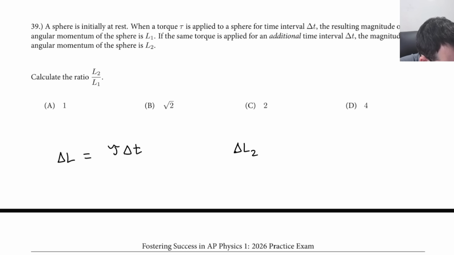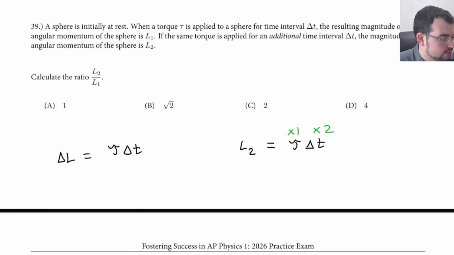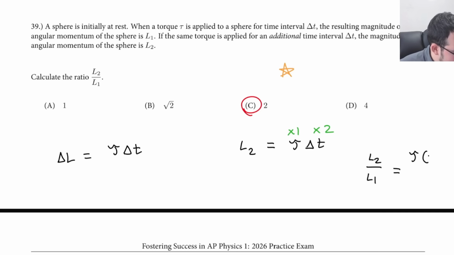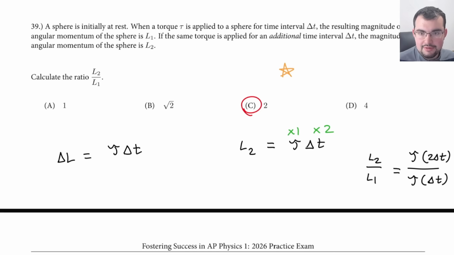So we're just going to do this with multipliers. And we're starting from rest, so delta L is just L final. So in scenario 2, we apply the same torque for twice the time. So our angular momentum is just doubled. Now this one can be tricky because people automatically think about things like work and energy and think there's squares here where there's not. So this is actually quite simple. And if you do this by hand and actually just do the ratio, you'd get tau times 2 delta t divided by tau times 1 delta t. And we see that that's definitely just 2.